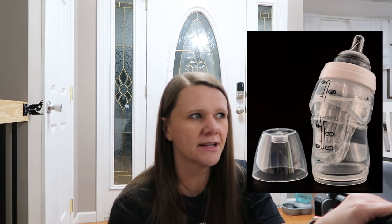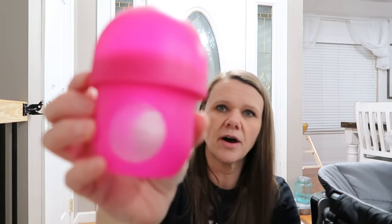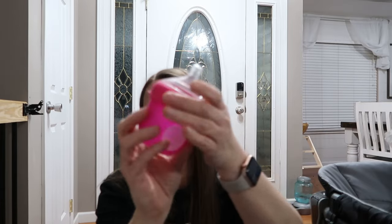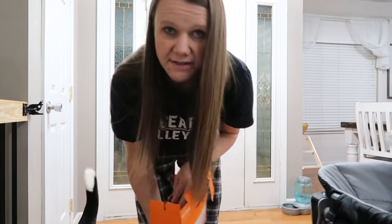All you old-school parents are going to remember this. You know the bottles that had the little bags in them - Playtex, I think, was the brand? They had the little bags in them. We found these little bottles - they don't make those anymore, you know. Here's the lid, here's what the nipple looks like. And when you take it off, it's the same thing - it's a little bag but it's a silicone bag, so it's reusable. You squeeze and let all the air out until the milk comes up to the top. The only thing I liked about them was they were easier to wash - it was a sterile bag.